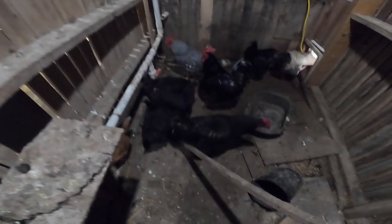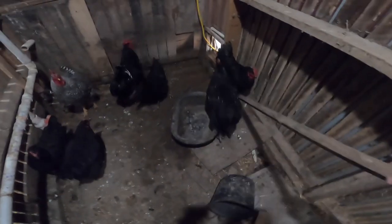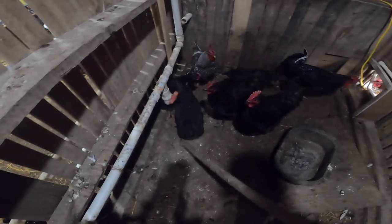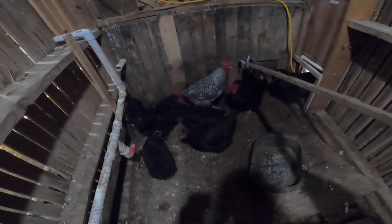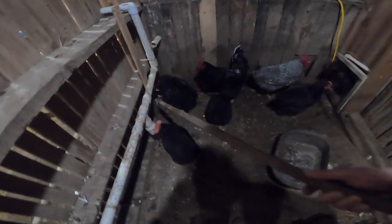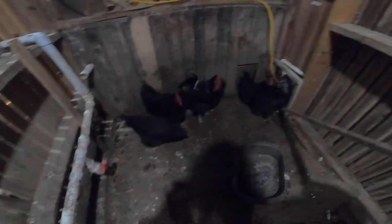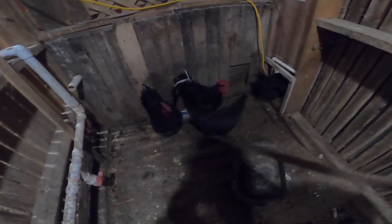I gotta go get the machete. I gotta clear out this chicken run, this chicken coop in the barn. This is where I'm gonna be doing some of the work. So just nudging them along. Come on, go on. Come on, go out, going out. One out. One out. One with the white tail. I always think of Cruella DeVille. I know DeVille did not make a good name for him.